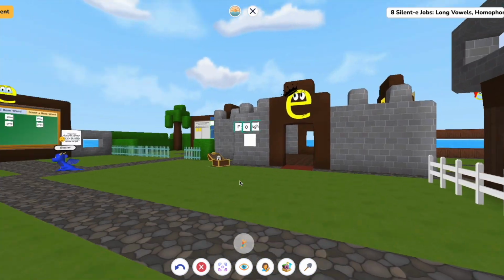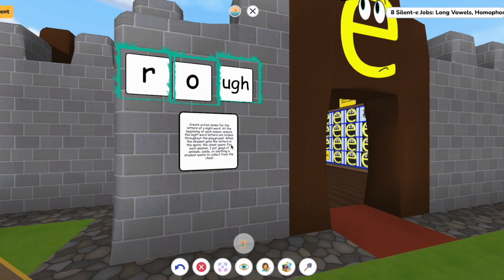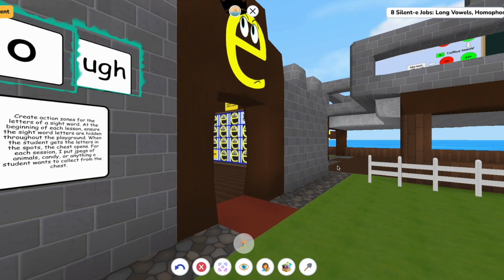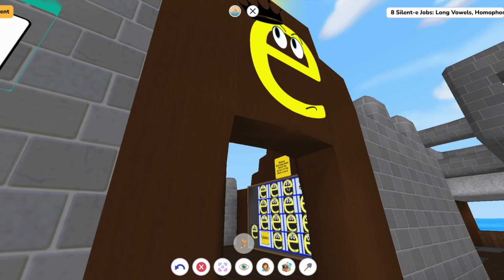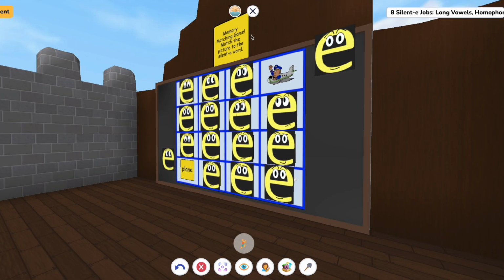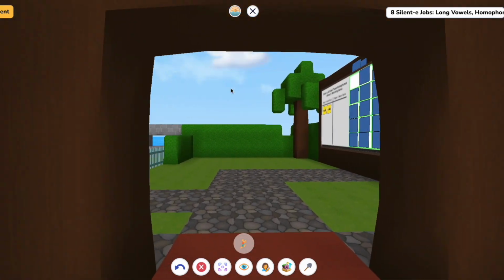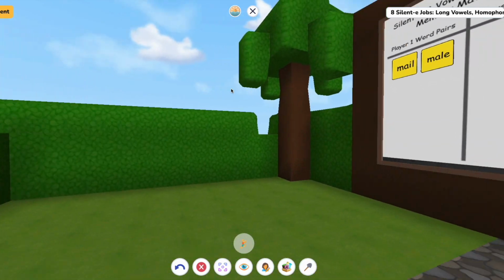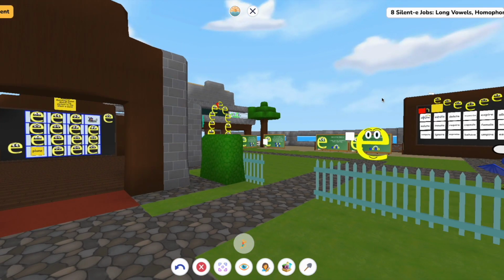I include a sight word activity that I always do with all my students at the beginning of a lesson to warm up to get them into the playground right away. Again, the characters talk like that guy talks. In this particular room, there's a matching game, a silent E word with a matching picture. Over here, we have homophones with vowel teams and silent E words, and I've also included a list of extra words that I got from that Neil Ramsden website, which is very handy. That's where I get all of my word lists from for practice, following the rules that I want to practice.